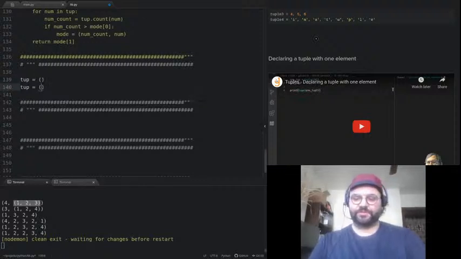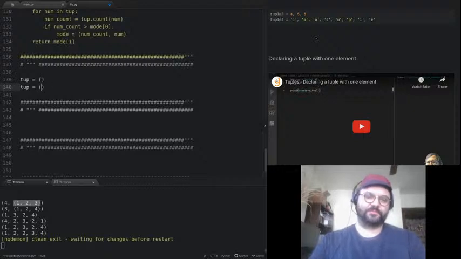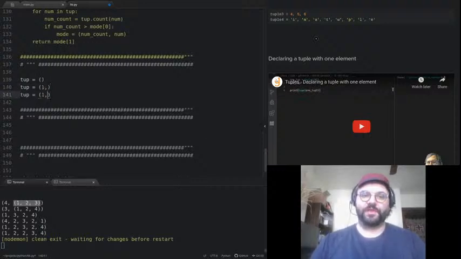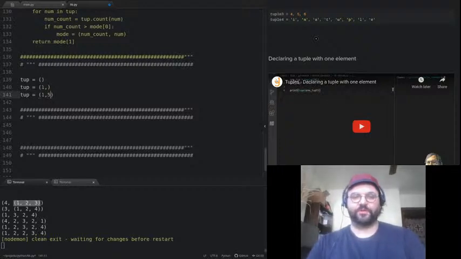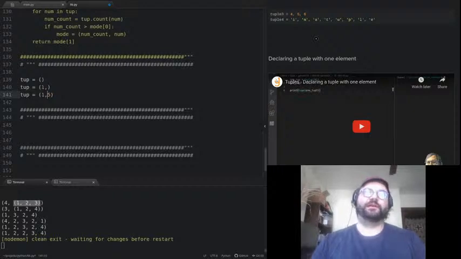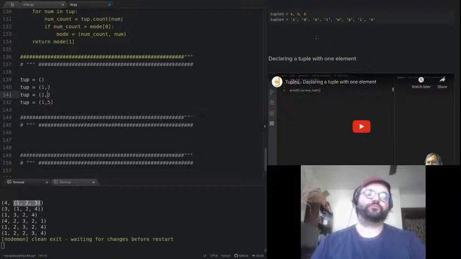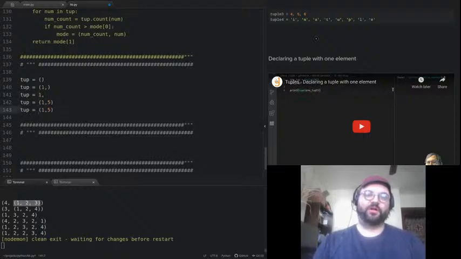Single element tuple, let's just do 1. A single element tuple requires a comma. It's the only kind of weird, unnatural feeling one. Multi-element is just what you think it is. If there's any elements in it at all, the parentheses are optional.